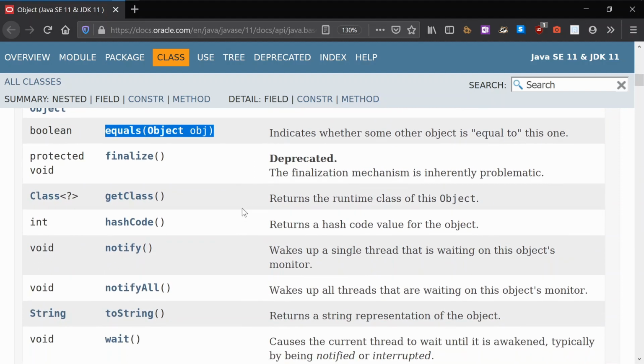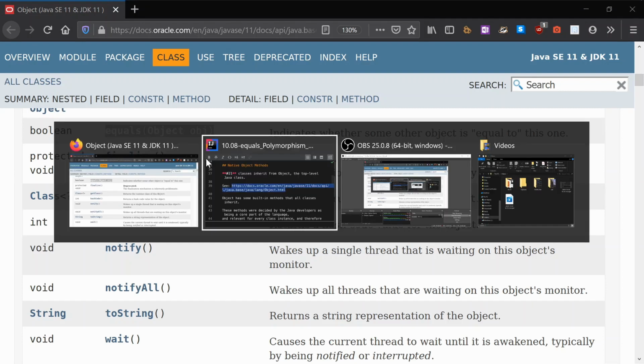So by nature of defining all these functions inside the object class and all other child classes receiving these methods, those child classes are going to always have these methods available to them. That being said, these method definitions aren't particularly useful right out of the box, which we'll talk about very soon.